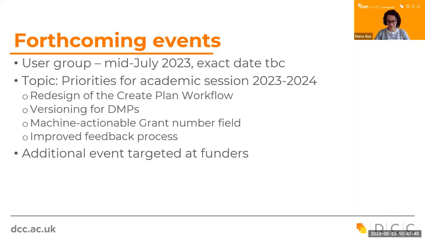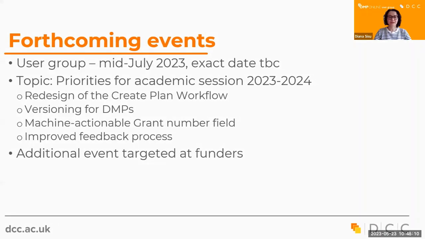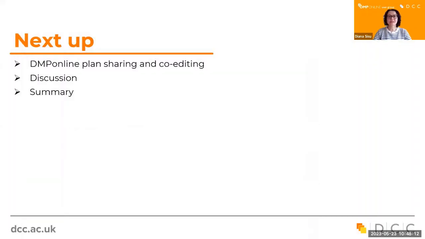So I'll approach individual funders, including NWO, the Dutch Funding Council, and arrange a meeting. It should happen this summer. We would have loved it to happen in July, but if we have this user group mid-July, chances are they'll want to push this a bit further into August. I don't know yet, but I'll approach a few people that we work more closely with and see how they feel.